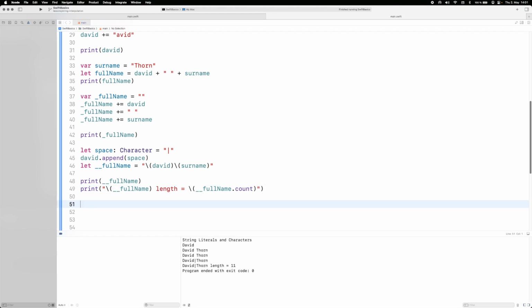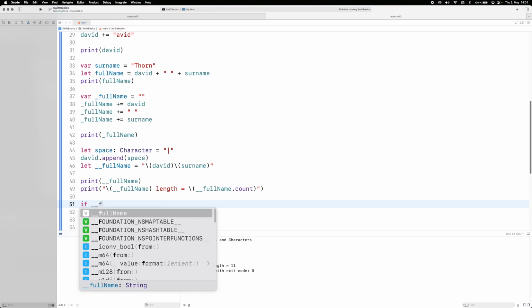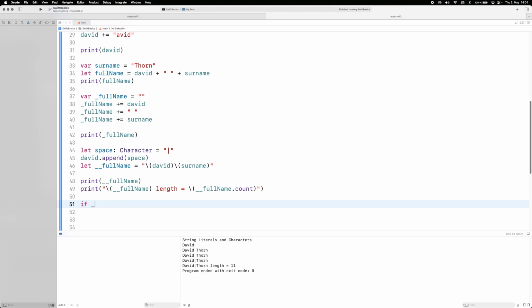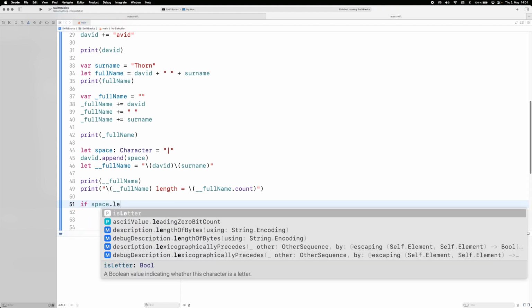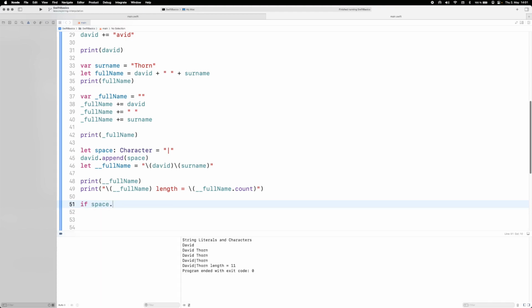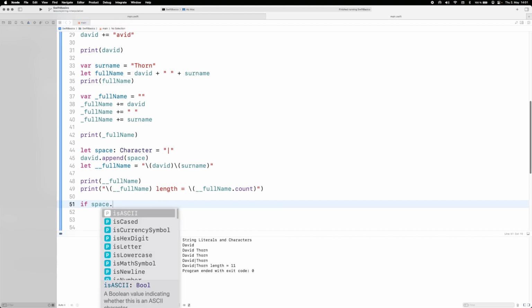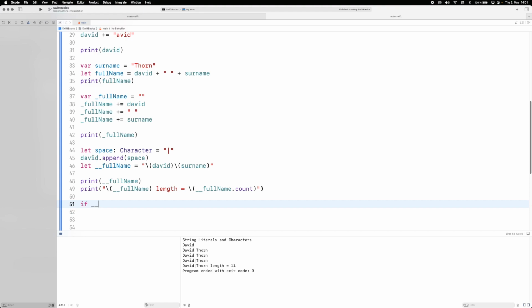Now, some people may go, if full name is, or we say space dot length, count, sorry, my mistake. So sometimes you might want to test the length of something to see whether or not you can add another character to it, or you just simply want to test it.